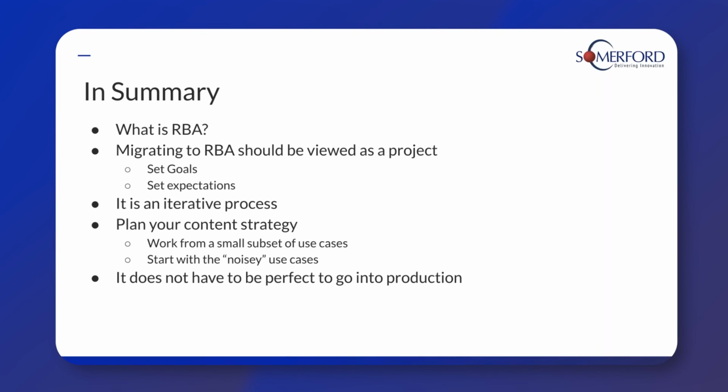Work from a small subset of use cases to start with. Start from the noisy ones. I gave you that search. Hopefully you saw the search. You can start from those noisiest ones that are creating the most false positives as a percentage. Start bringing those into your risk-based alerting piece, and start with a small subset and start working from there and measuring the effectiveness of it, and then keeping it as iterative as possible, expanding new use cases into the RBA methodology.